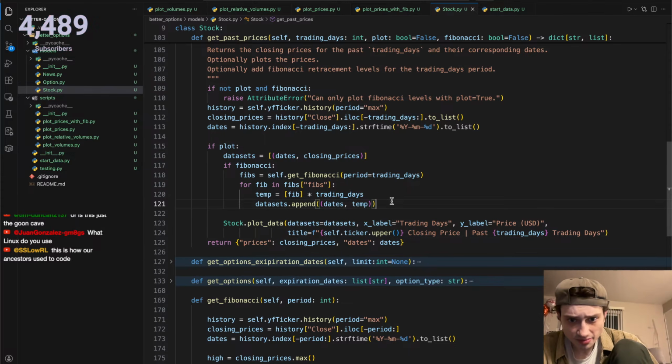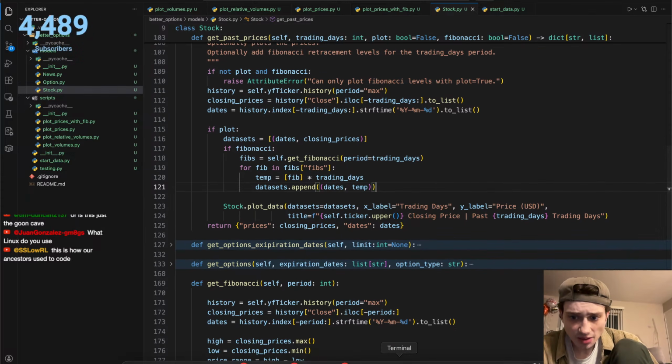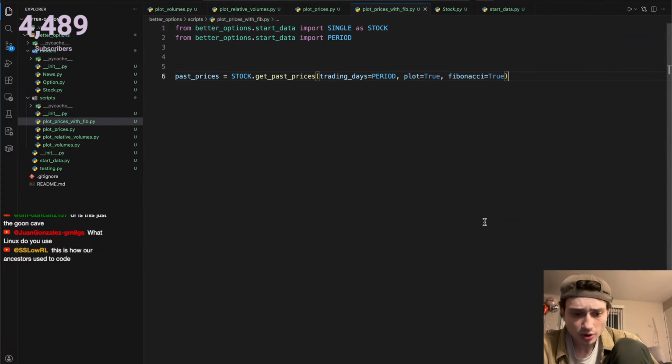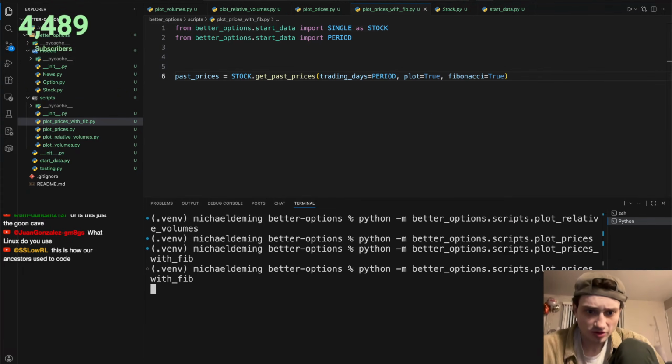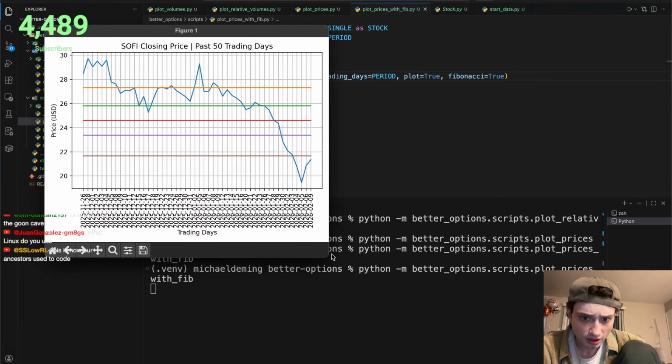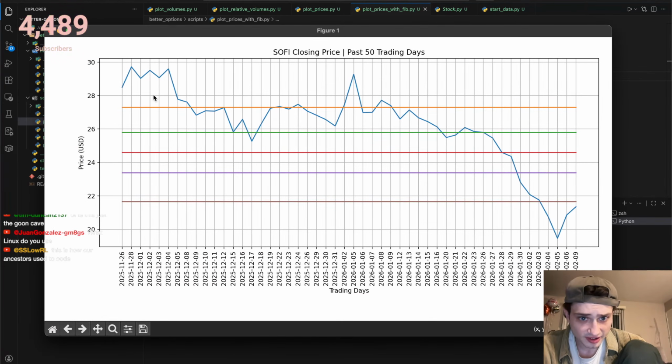Okay, it doesn't plot the maximum or minimum, which isn't that big of a deal, I guess. Should we plot the maximum and minimum in this Fibonacci plot? It takes in the maximum and minimum here, and then over the period applies the Fibonacci levels for the period in between, right?